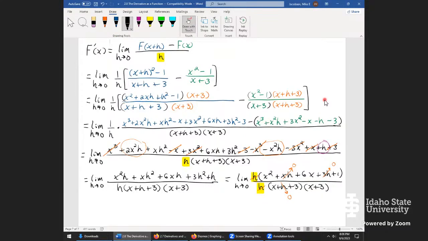Well, other questions so far, folks, to that stage? Okay, all you have to do now is just write the result. Because we use direct substitution, sending h to 0, we don't write the limit statement anymore. We just write the survivors. X squared plus 6x plus 1. Down below, it's x plus 3 times x plus 3. So the most compact way to write that is x plus 3 squared.